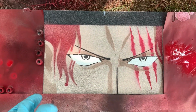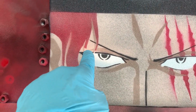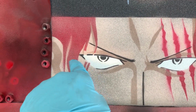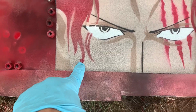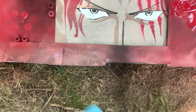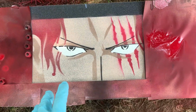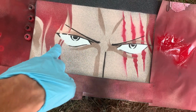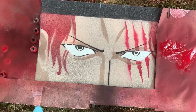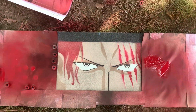After taking out the second to last, you can see that you have the hair. I did mess up a little bit over here, because you can see that the hair is supposed to come down, but it didn't come down. But it's something little. And I also messed up over here, as you can see. But again, it's something that happens most of the time. It's not going to be perfect every time, but you can see that you have the hair, you have the scar, you have the shadows. I actually do like the color of the shadows because it came out the way I wanted it. Shadows in the ear. So we'll see when we come to the last one how it's going to look.